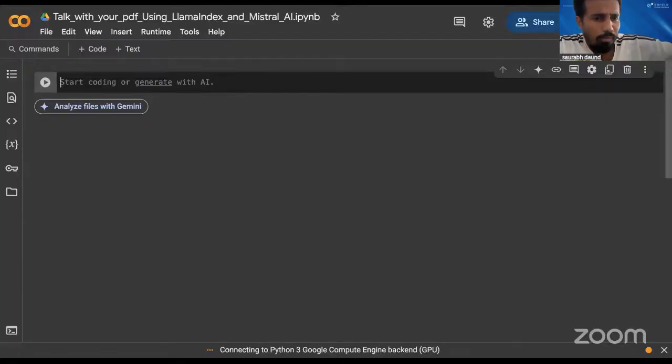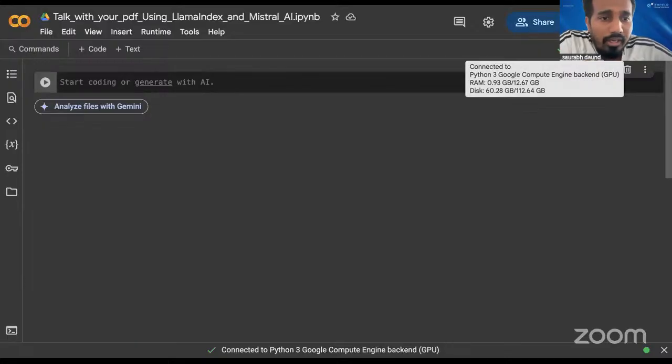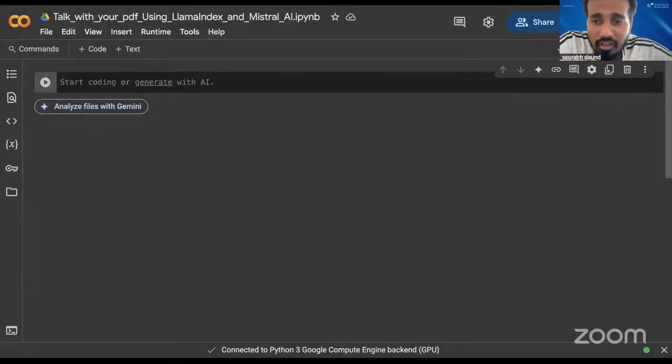Now, to build this, as I told you, we'll require certain things. The first thing I need is to get all the required things into my Colab environment. Every single thing needs to be in my Colab environment.